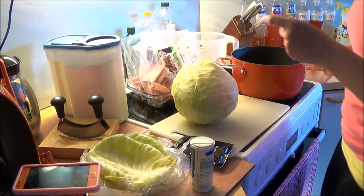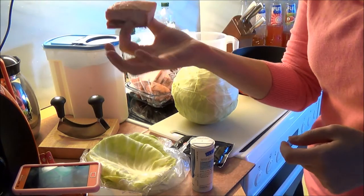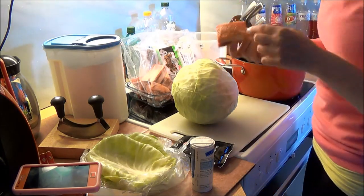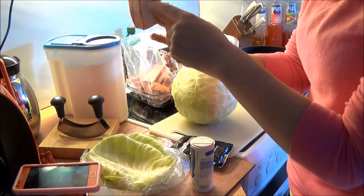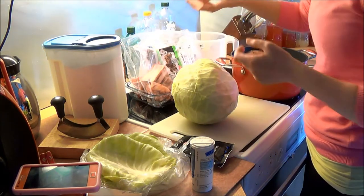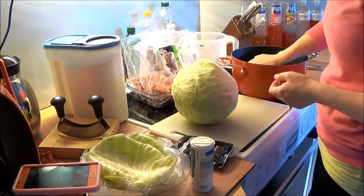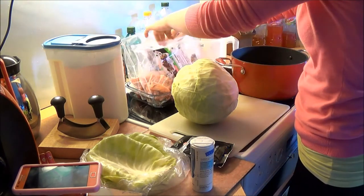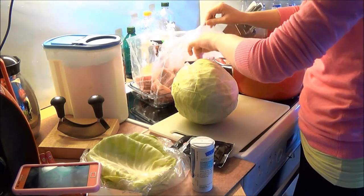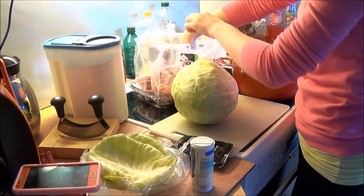So what I'm doing is I'm taking these pieces of sheep and I'm placing them with the fat side down. You can see there's loads of fat here. I'm placing them with fat side down all over the bottom of my pot. Pan pot. I don't know what you're going for. So I'm taking those that has the most fat on them and not the ones that has only a little bit.